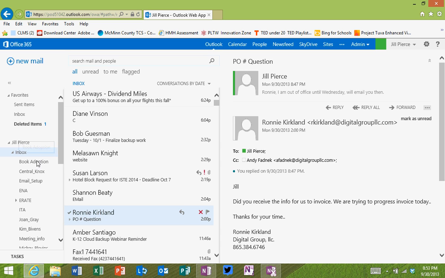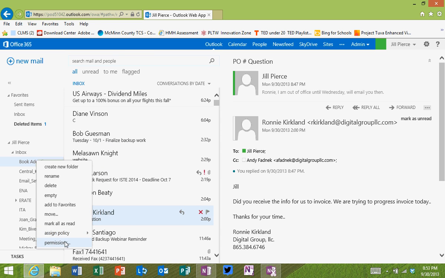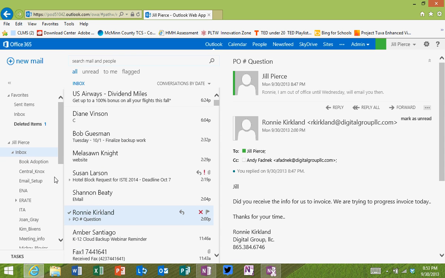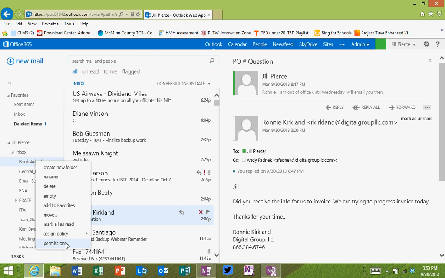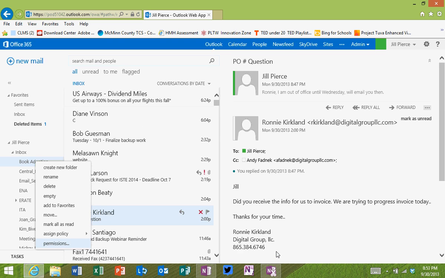I can also set up different types of policies, how long I retain a different thing. So if I just want to retain any type of thing before it goes into an archive, it allows me to do that. I've also got permissions. So if I click on permissions, I can set the permissions of that folder, and here it is. So I can say, what are my permissions of this? Right now, I don't really have much because I'm in my own account. I can also move things. So all of this is part of Outlook.